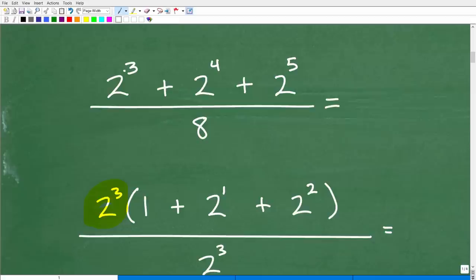So you may not see it this way. You probably could see it a little bit better if you look at these actual numbers. 2³ is 8 plus 2 to the 4th is 16 plus 2 to the 5th is 32. If I asked you what is the greatest common factor, hopefully you said, oh, they all have an 8 in common. And they do.